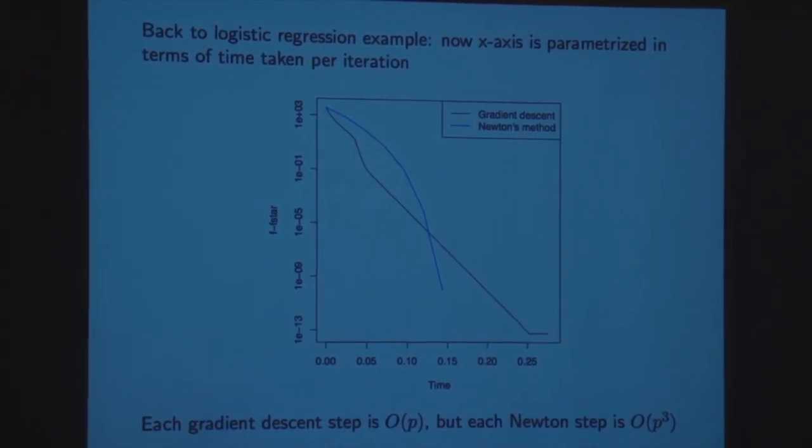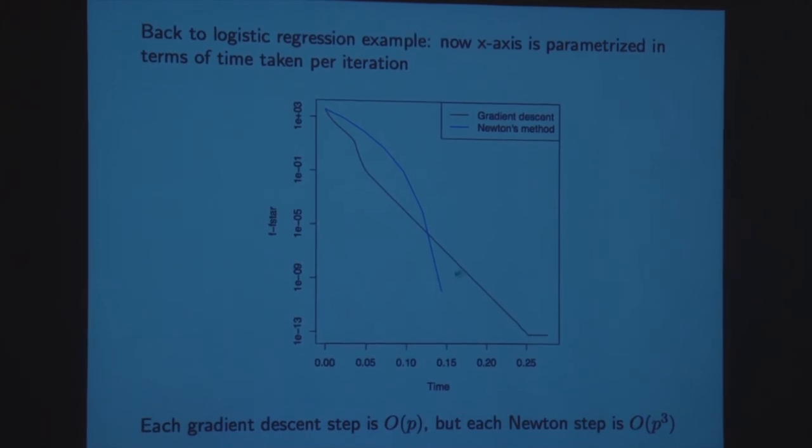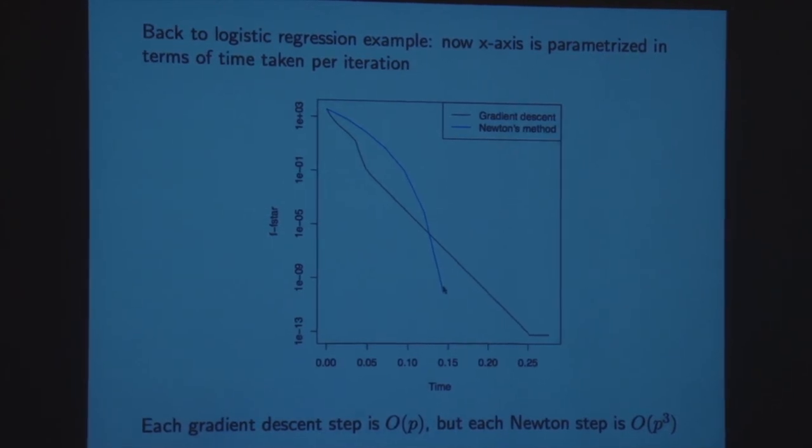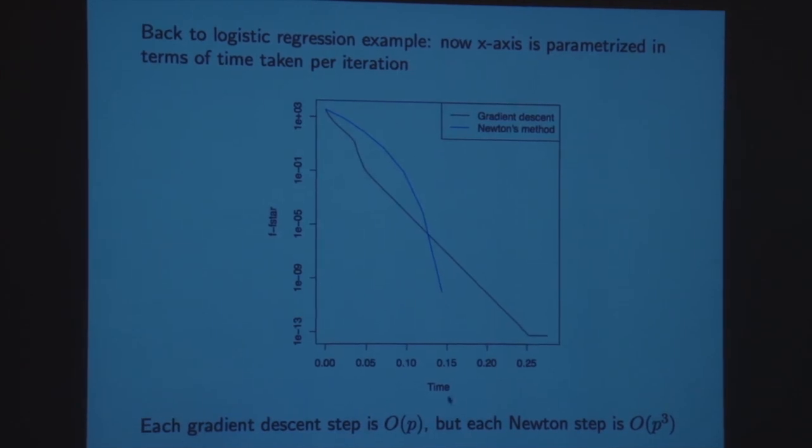You can see the comparison is less favorable to Newton, although we still do get this quadratic convergence behavior that doesn't exist with the gradient method. After about, I think only 0.15 seconds, it's a small problem, we're going to converge to arbitrarily high accuracy. So if we wanted the world's most accurate logistic regression solution, we wouldn't have to wait a lot longer.